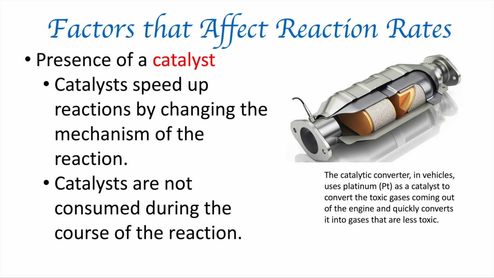Because if you remember with the collision theory, they have to be oriented in the right direction and impact with the right energy level, or impact at the right speed. What a catalyst does is that it gives a surface where these atoms and molecules can attach onto. They're going to be oriented in the correct direction, and in doing so, they're more likely to combine.